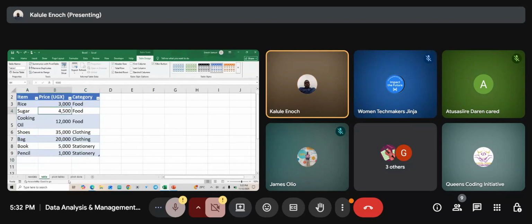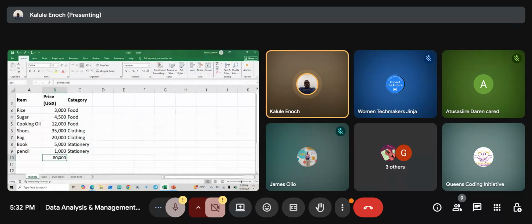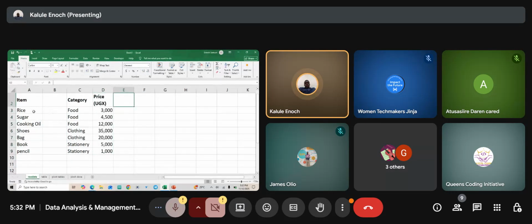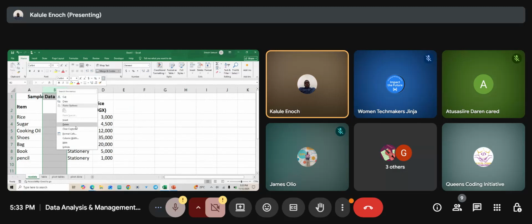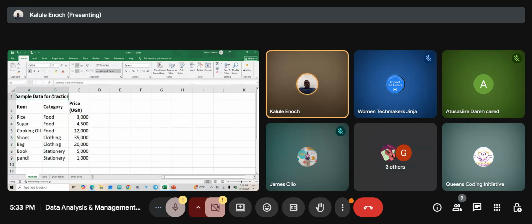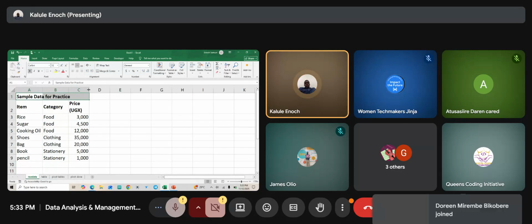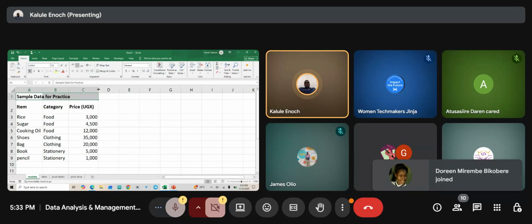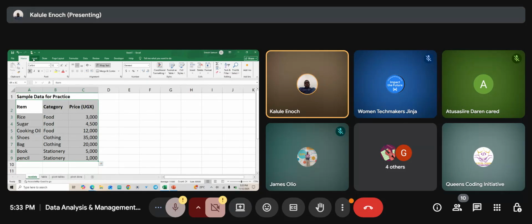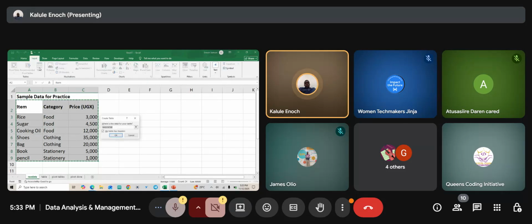Let's do this with our first piece of data. So this is our raw data. Let me first delete this. I will get my column for prices, Control X. Let me put it here, Control V. So my column for prices is there. Now I want the sum of all these prices. I want the summation of all these prices. I'll first of all make this a table. We select it, you go to Insert, then just click on Table. Check my table has headers, then okay.